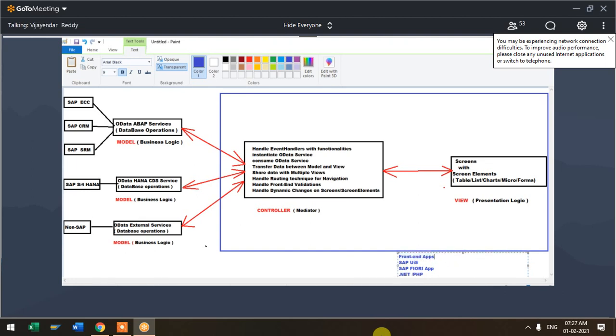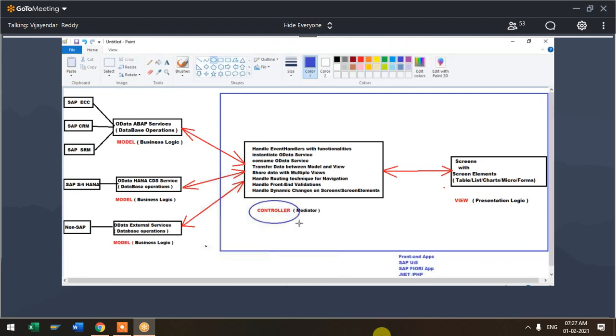Ultimately, it generally contains controllers as well as views in the front end.